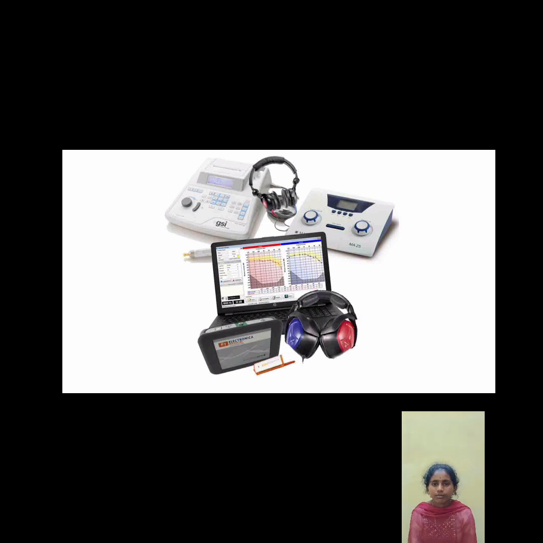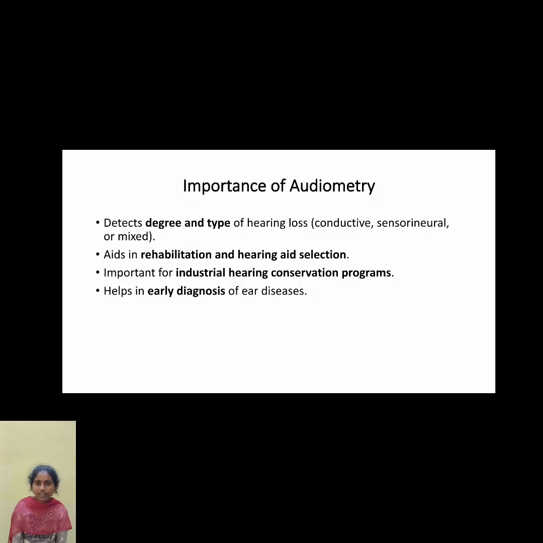Next is the importance of audiometry. It plays a vital role in detecting hearing loss and identifying whether it is conductive, sensorineural or mixed. It helps diagnose ear related disorders, allowing early medical interventions. It is used in industrial hearing conservation, especially in noisy workplaces, and in selecting and fine tuning hearing aids for patients. So audiometry is not only diagnostic but also helps in rehabilitation.